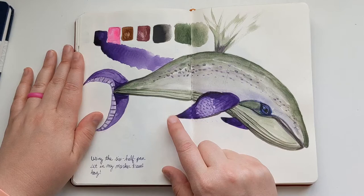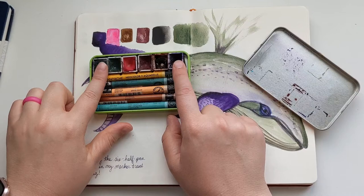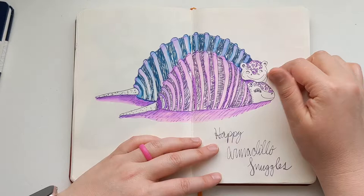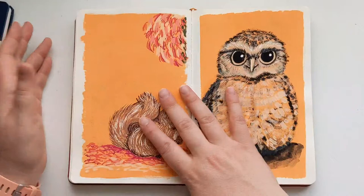I'd added this to my Papa Bear at first. That's the swatching. It was in a different order, but those are all the paints that you see here. So this is the first time I swatched it, and then I painted this little whale with these colors. Not super happy with the whale, but it was fun. I drew these armadillos again for my girl Moni D Major. Love her! And I had drawn these in my other little square sketchbook a while ago, and it was just kind of how to draw from your imagination, and I drew them again because I loved drawing them the first time. I just wanted to draw them again.